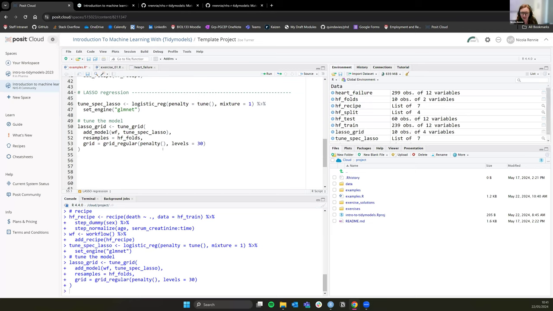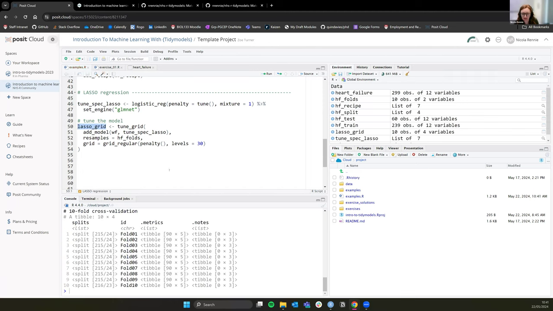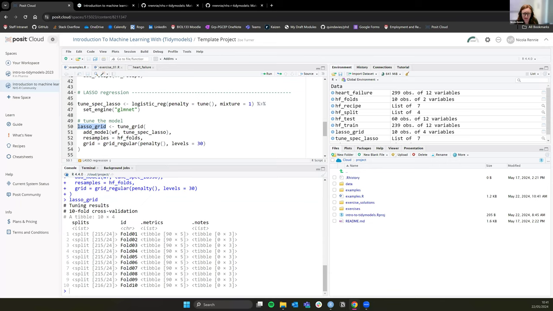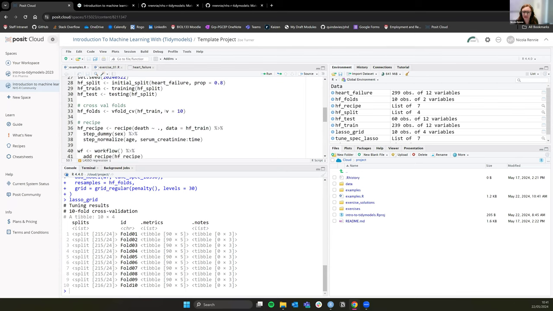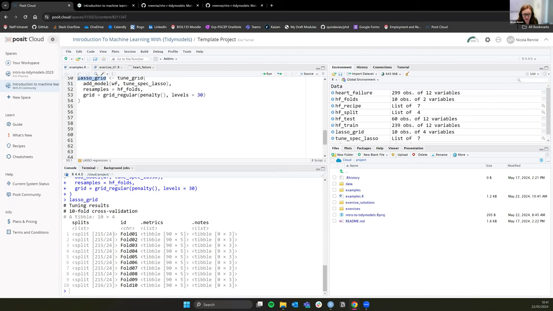You can see it does take a little second to actually run. If you have a little look at the output for this, what you have is basically a nested data frame. If you remember, we set v equals 10, so 10 different folds in the cross-validation. So we have 10 different rows. In the first fold, it does the split, and you can see it's not exactly the same number every time. And what you get out is some metrics, things like the accuracy or the ROC curve.